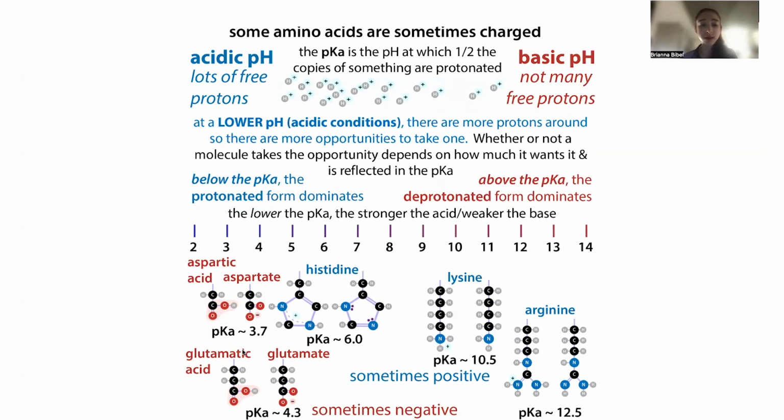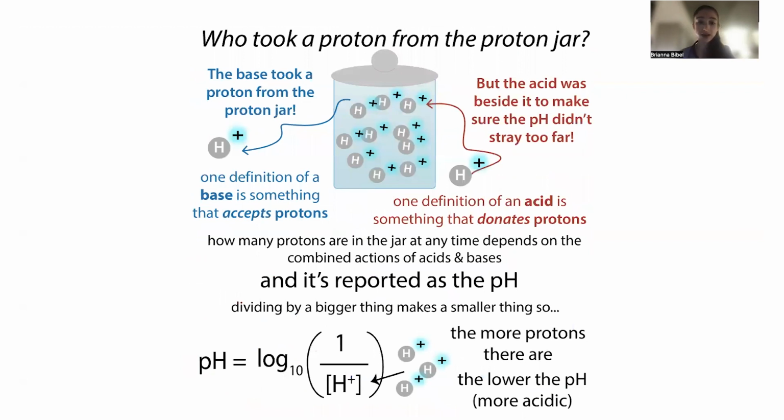Aspartic acid and glutamic acid are going to be acidic in their neutral form. This means that they can donate a proton. When they donate a proton, they were neutral, now they're negatively charged. And basically, these amino acids can go back and forth between their protonated state and their deprotonated state. Which state they're in is going to depend on the pH, which is a measure of how many protons are around. So if you have a lot of protons around, you're more likely to be protonated, and if there aren't that many protons around, you're less likely to be protonated.